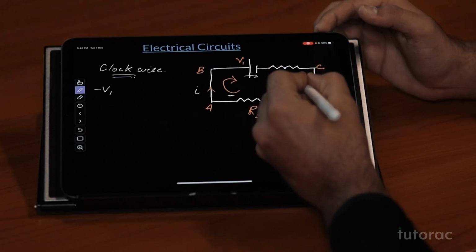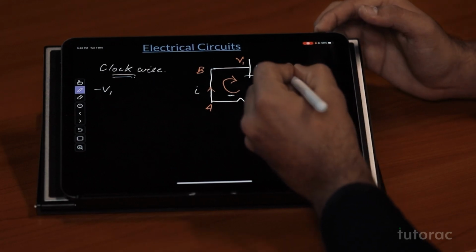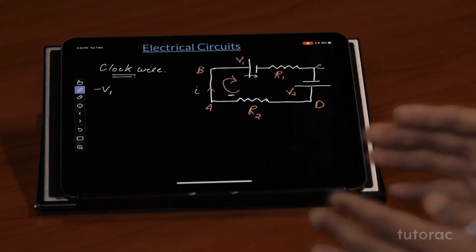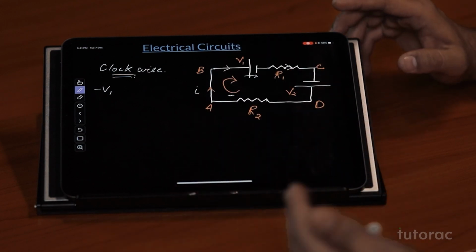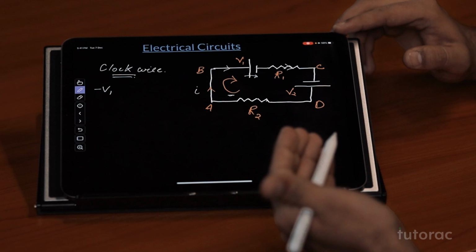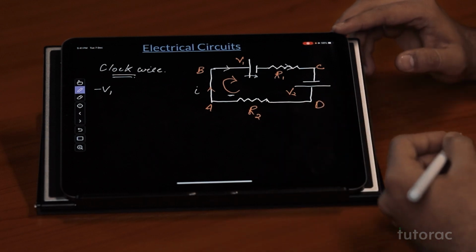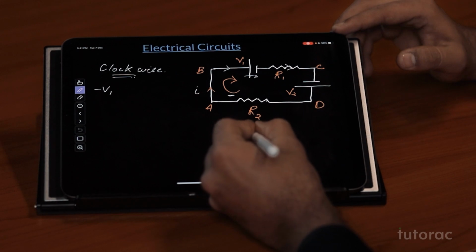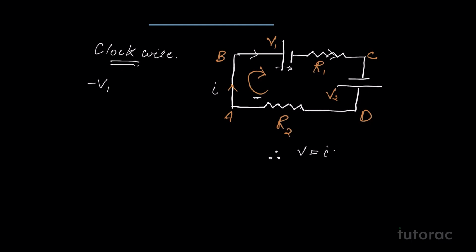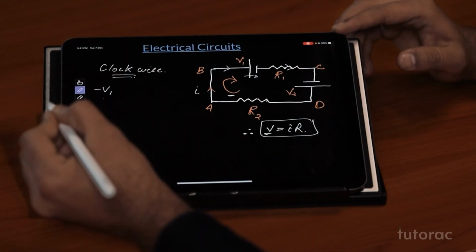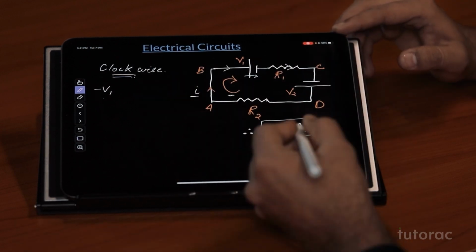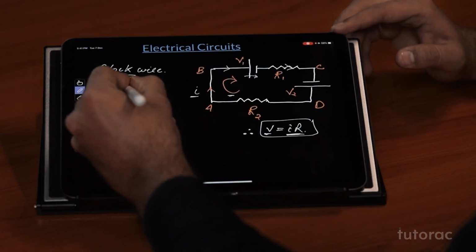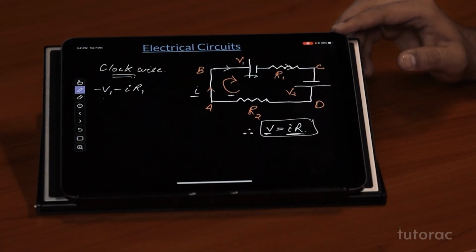Now, what will come? Here, it will come R1. R1 is a resistance and I'm going through it in the direction of electric current. So, while moving in the direction of electric current, I'll also lose some more energy going through a resistor. How do we define that energy? If you recall from Ohm's law, we have V equals IR. This V is nothing but the electrical potential energy, like I have written here V1. While going through a resistor, I'll lose the energy IR. We have the current I and the resistance R1. So I'll write minus I R1 as the loss of energy.